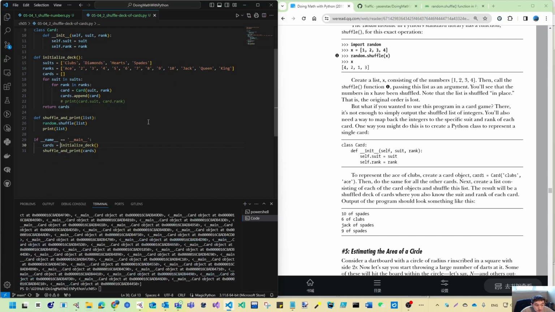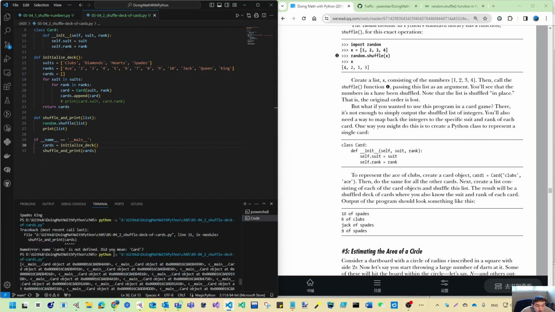Then let's print. You can see it's printed, but we don't know what the result is, so we also need to use our for loop to print, even for the shuffle.